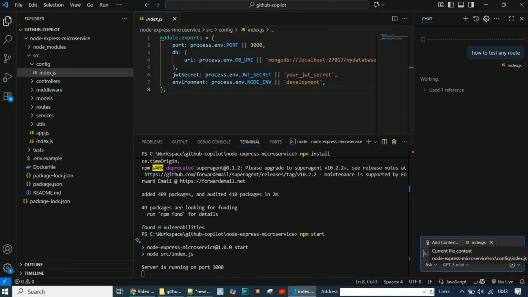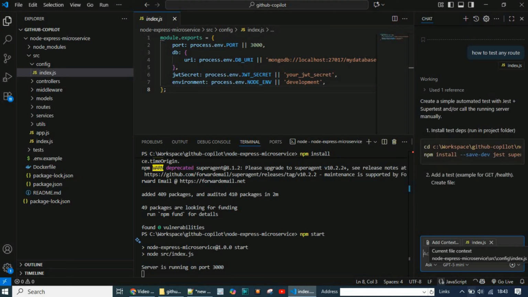So here we can call any API from Postman, or we can use the curl command to hit the route here.